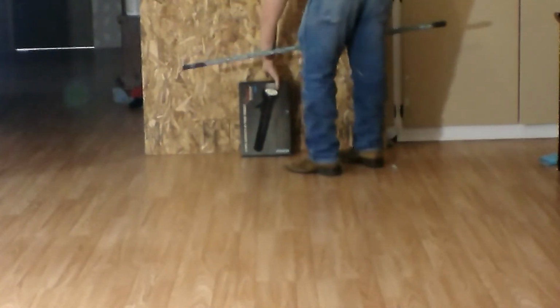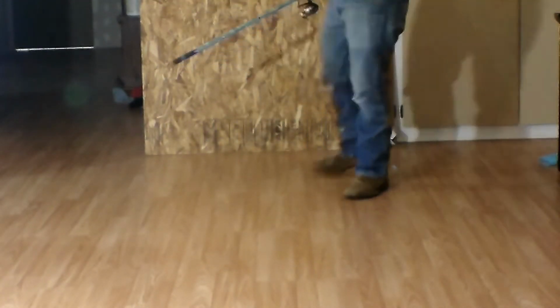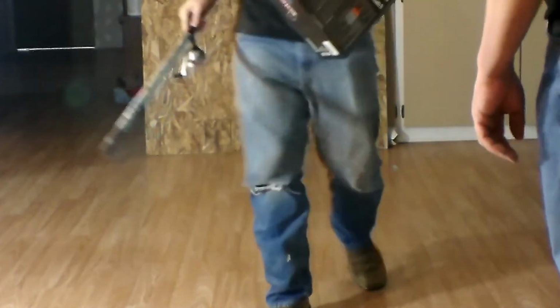Thing hits like a truck. Let's take a look at that. Go. Yep, it went through and it tapped into the wood on the other side. Yep. I'll bring it over so they can see.